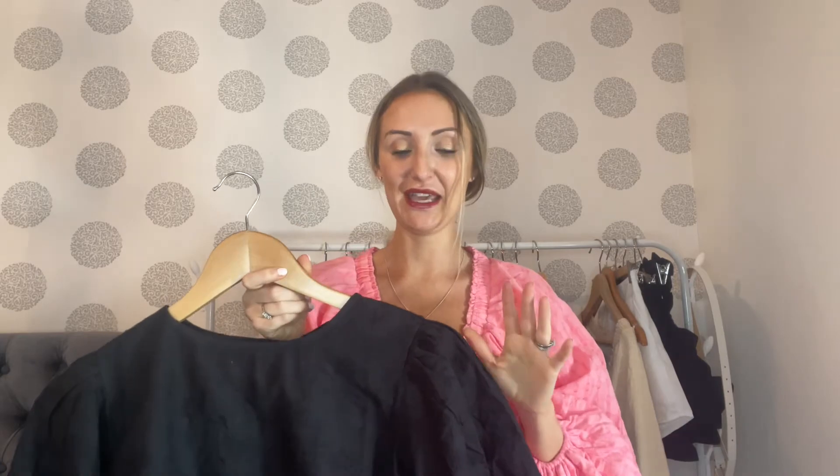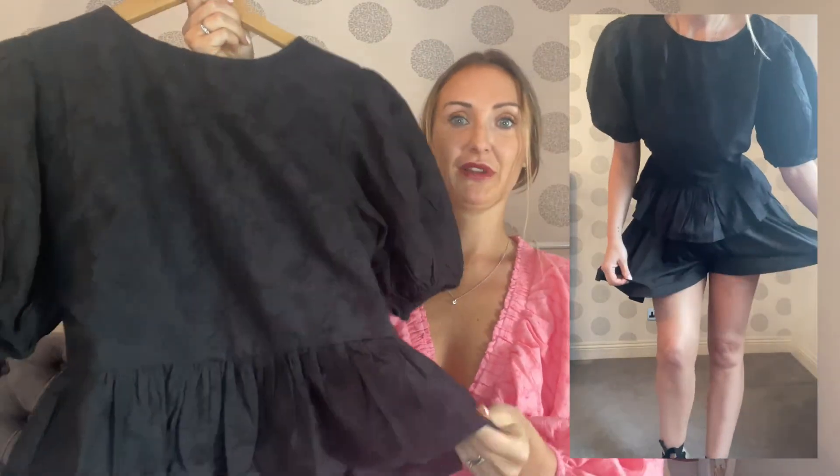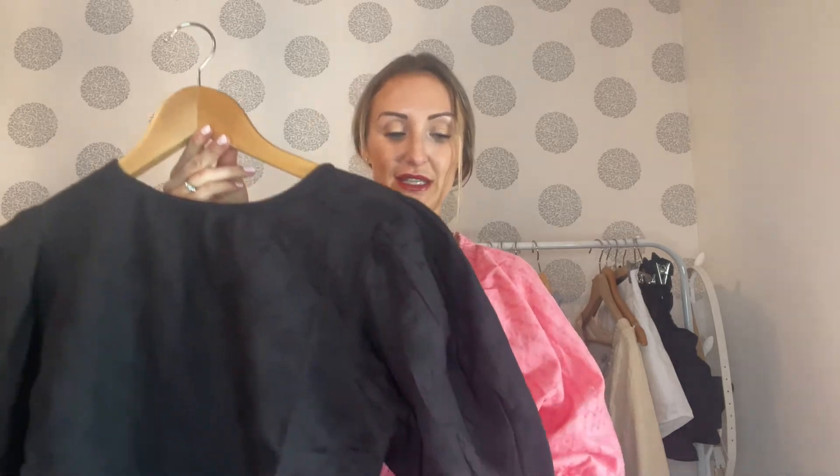This top is something I'm definitely keeping — this is my one definite keep. It's just really, really nice material with embroidery on it. From the front it looks relatively plain, but at the back there are just two ties so it's open and you can see your back. I love, love, love open-back tops on sunny days, so I'm really, really pleased with this one. So glad I've got something out of all of this that I do actually really love. I got this in a size six and I think it's the perfect fit on me — not too tight, nice and loose. Probably true to size, or size up if you want it baggier.